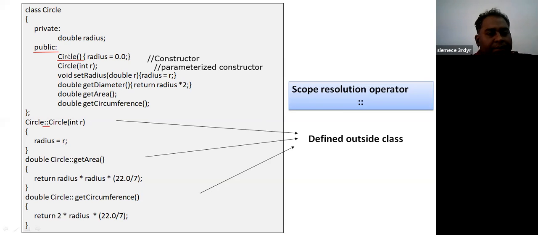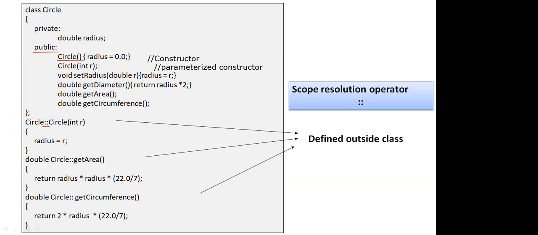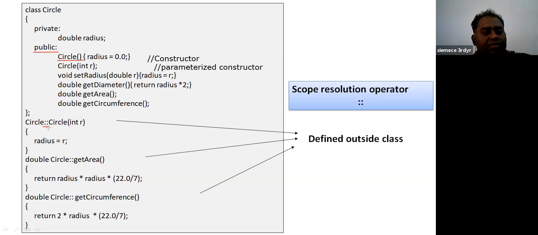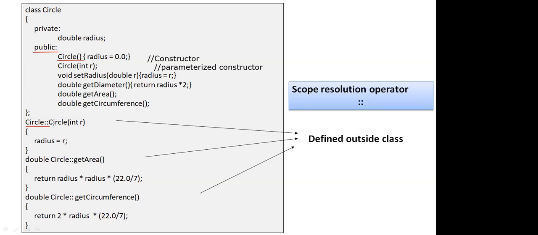See, in this method, or any method, it will always start with curly braces and end with curly braces. So this method also, you see that it starts with curly braces and ends with curly braces. So if you are writing this inside this class, then there is no need to add the scope resolution operator. Now what this scope resolution operator says: the left-hand side of the scope resolution operator is the class. Is it clear? Yes, sir.